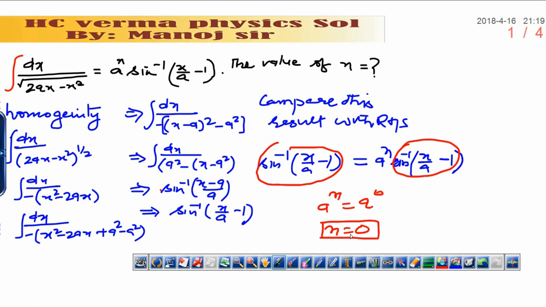In HC Verma, you will get 4 MCQ options. Their answers are 0, minus 1, 1, none of these. n is equal to 0. This is option number 1. So, option number 1 is the right answer. Thank you very much.